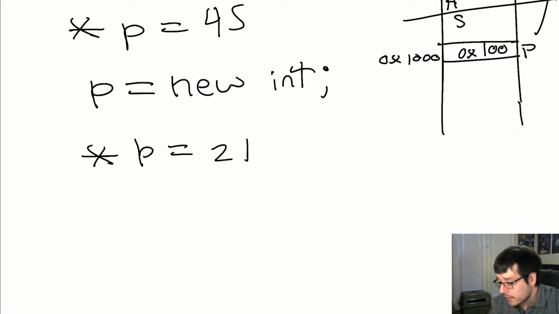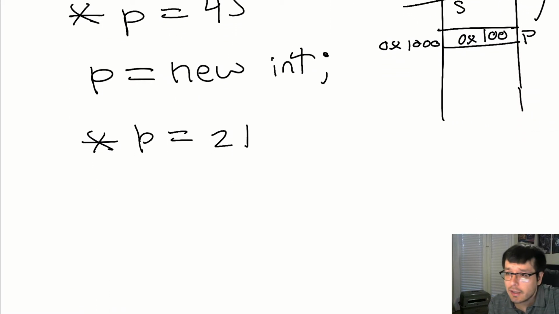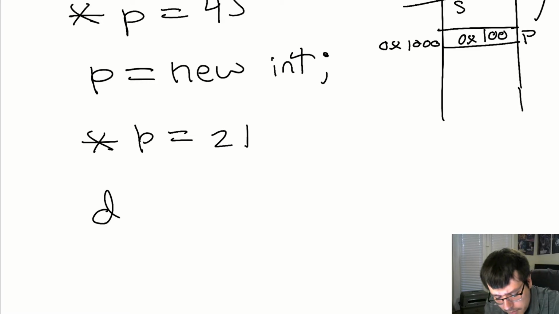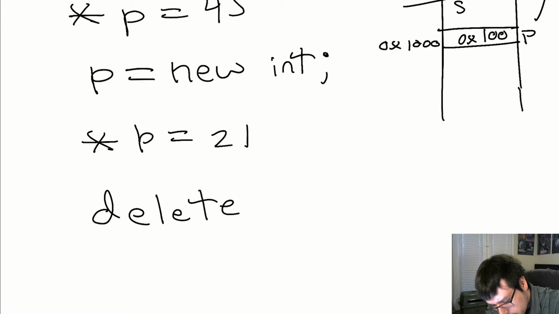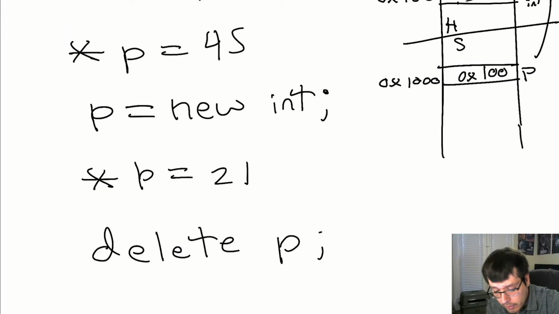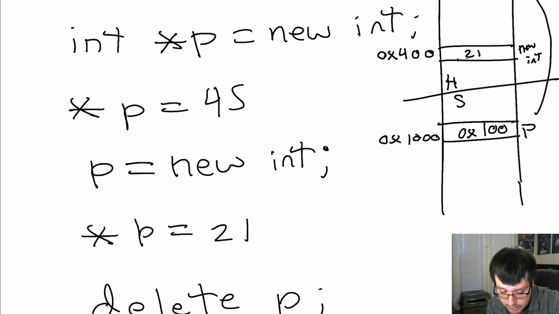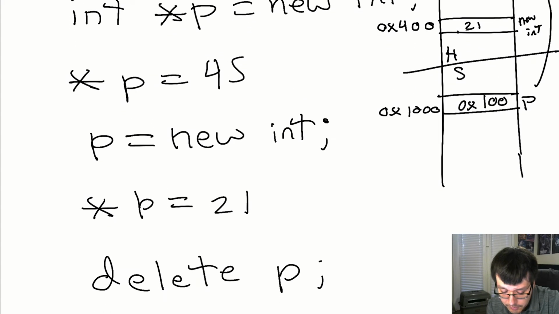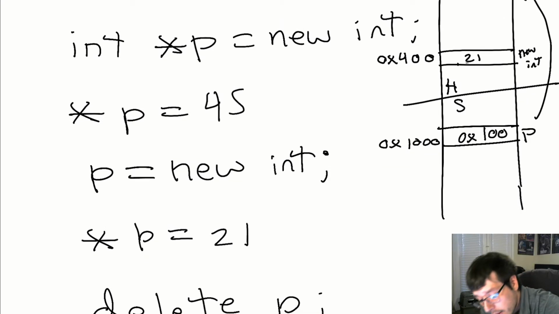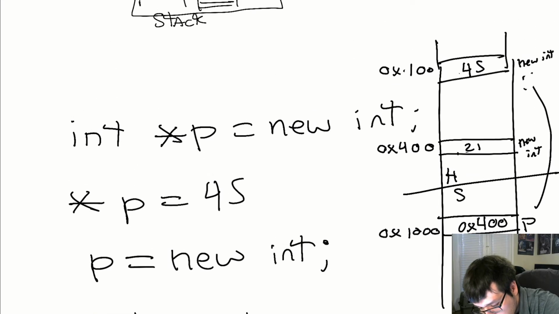And then you're like, okay, I'm so hyped. Let me go ahead and clean up after myself. I'm going to deallocate some stuff. So then you say delete P. What that's going to do is deallocate stuff. So delete P is going to deallocate the address that P is pointing to. Oh, by the way, this got updated to address 400 because now we are no longer pointing to the top one. We are now pointing to the second one that we did, right?